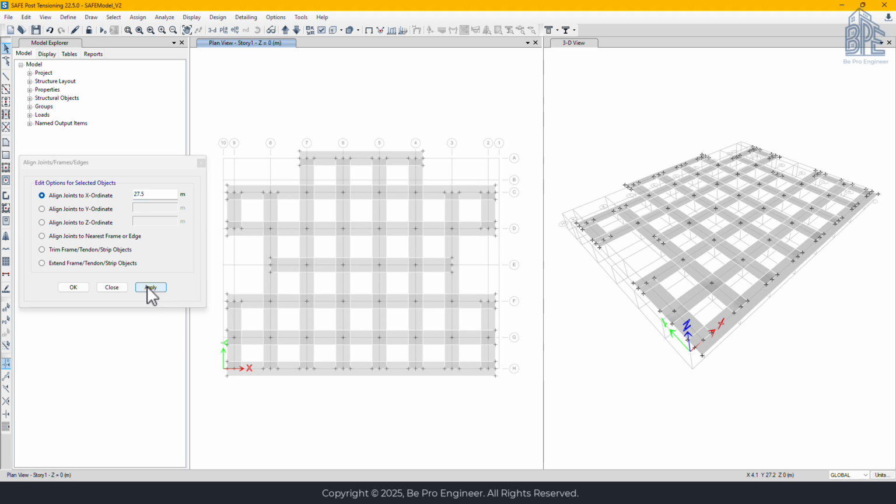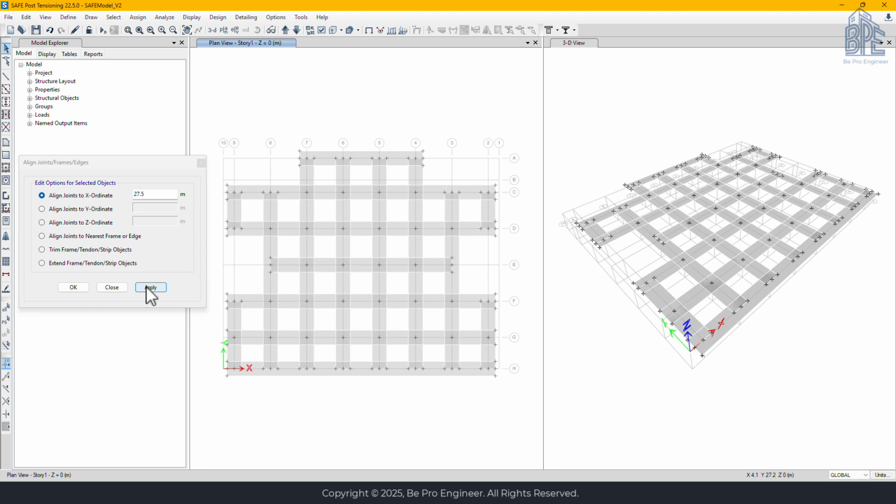One important thing to keep in mind is this: when you're drawing strip footings in both x and y directions, you might wonder if they should overlap at the intersections. Ideally, it's better if the strip elements don't overlap. They should just meet at the joints. But if they do overlap, it's not a big problem. SAFE will automatically consider only one of the overlapping areas in its calculations.